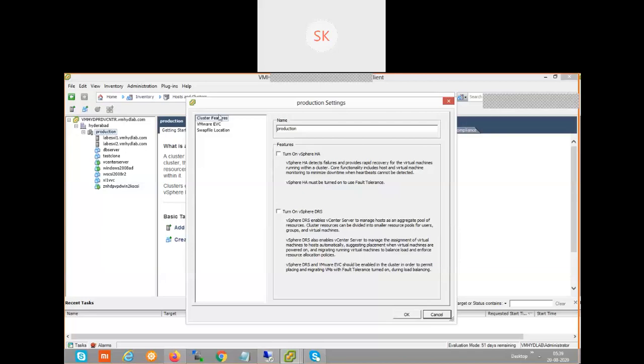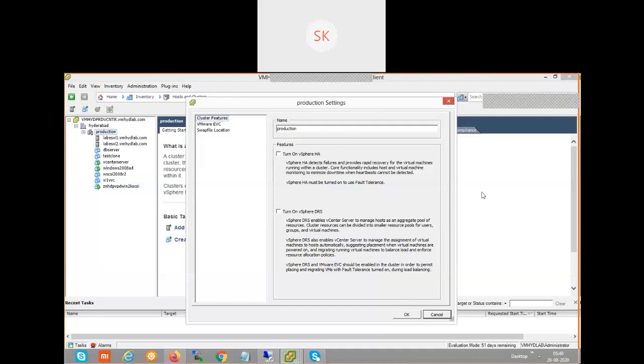What is DRS? Distributed resource scheduler or dynamic resource scheduler. Go to Google and understand what DRS is. Here it is, vSphere DRS. What is it going to do? It manages a host-aggregated pool of resources. Aggregated pool of resources means, in the cluster, there are resources used by the respective virtual machines. If one ESXi host has high utilization of CPU or memory, it is going to manage the load balancing of the resources according to the DRS configuration.